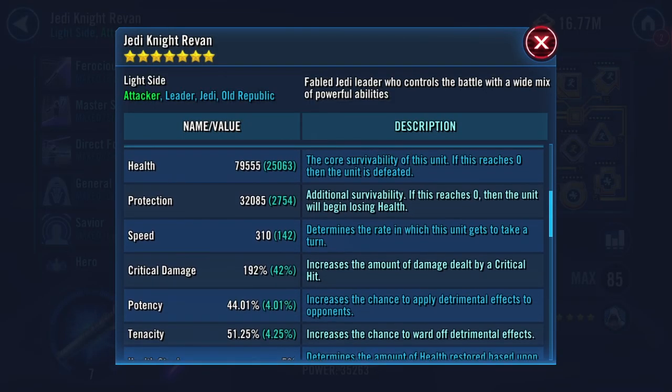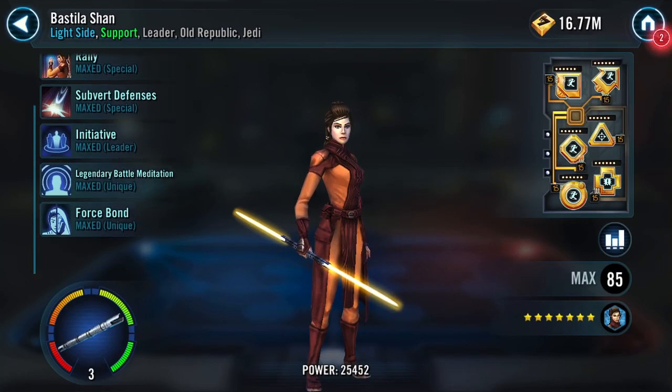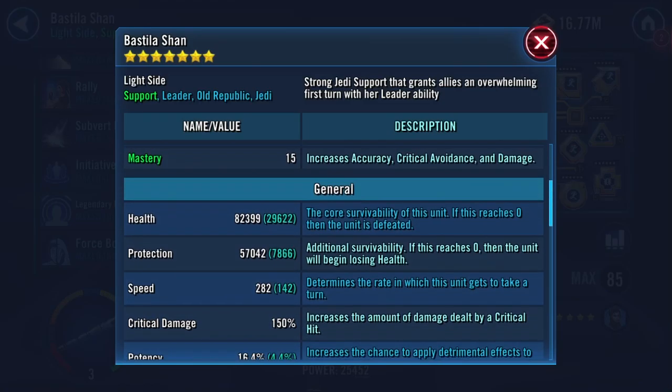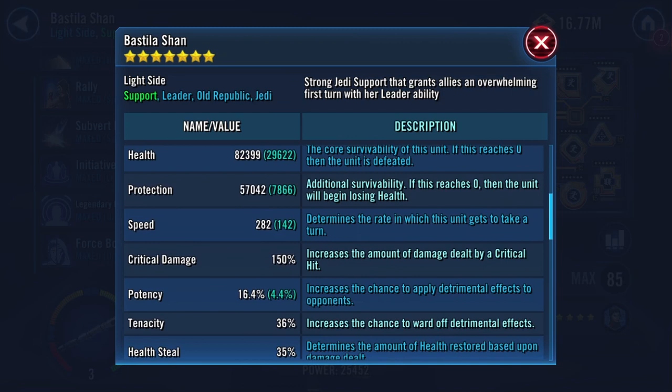Now, Bastila lead gives you a 15% turn meter boost to Jedi at the start of the battle. Okay? So in order to calculate your effective speed at the start of the battle, because of this turn meter boost, you just take their actual speed, and then you divide that by 1 minus the turn meter bonus. So it would be 1 minus 0.15. So it would be 282 divided by 0.85, because 0.85 is what 1 minus 0.15 is. Everyone get that math?